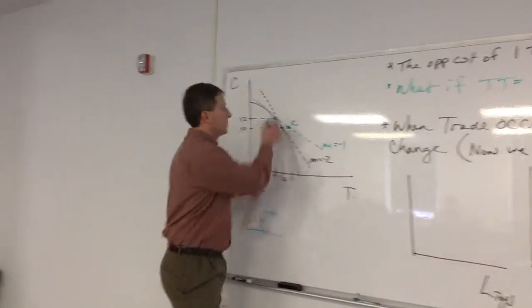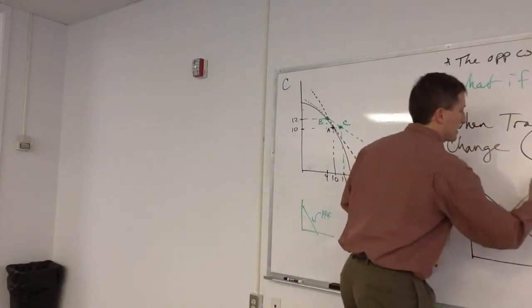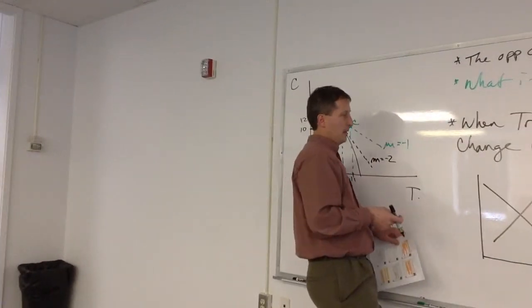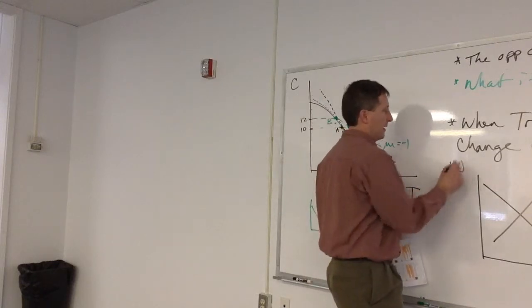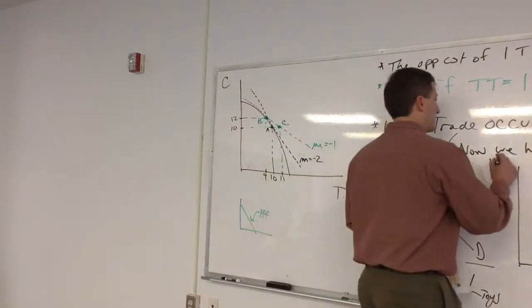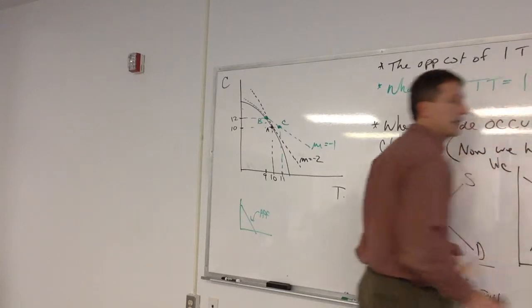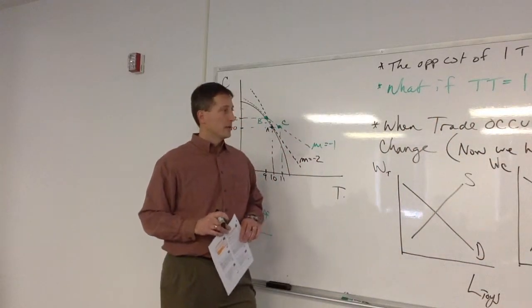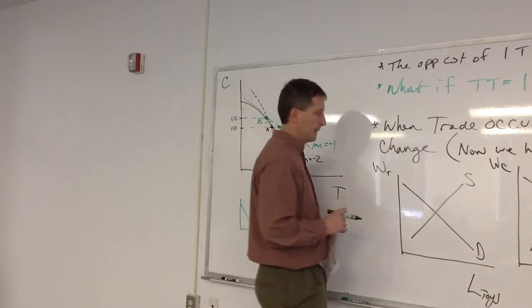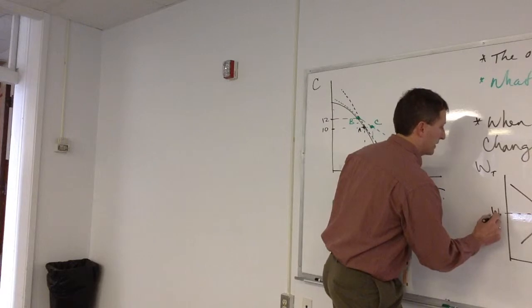So remember, in our country, we make both of them now. We're not fully specializing in one or the other. And there is a domestic supply and demand curve for labor, toy labor, in the United States. And this would be the wage paid to toy employees. And this would be the wage paid to computer employees. And again, there would be some domestic supply and demand curve determining those factor prices within the United States.